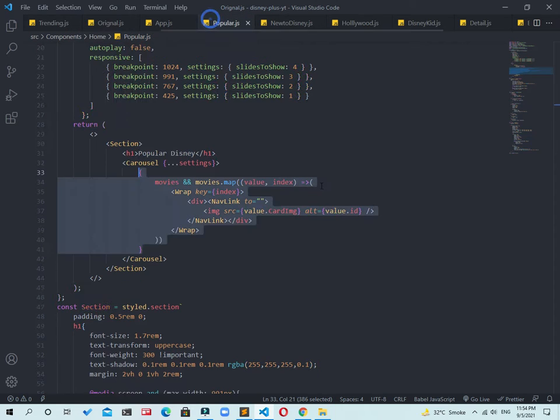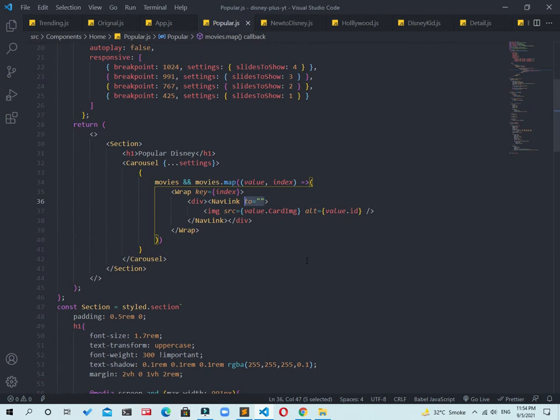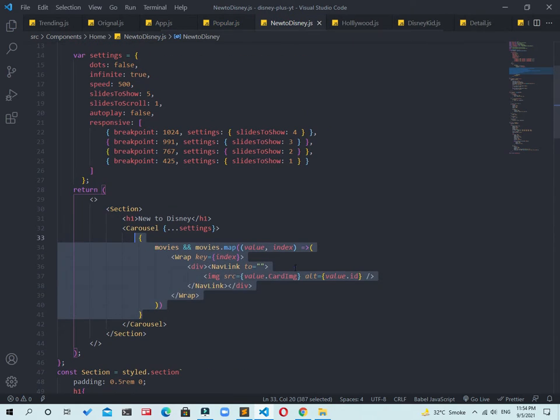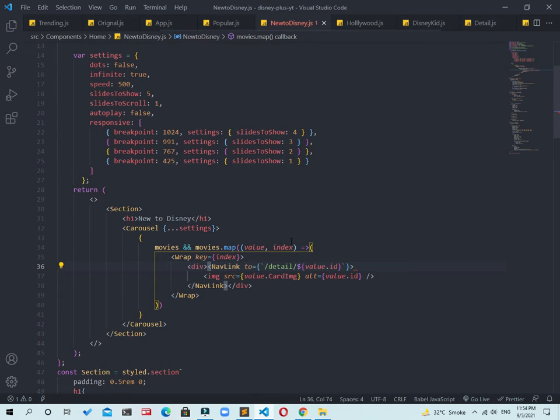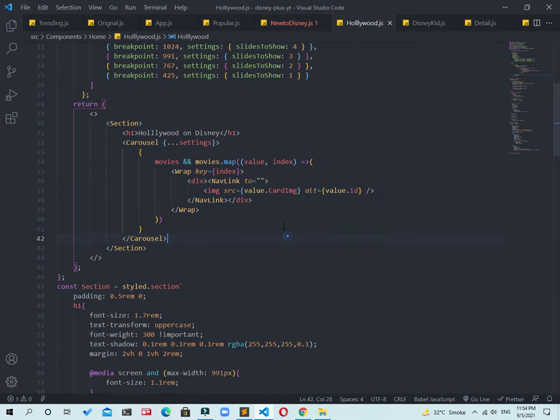Okay, go to popular.js. Instead of this, just paste. Instead of, okay, just add. Okay, go to new Disney, and instead of this string, just add this one. Save. Into the Hollywoods, instead of this I just pasted this one.